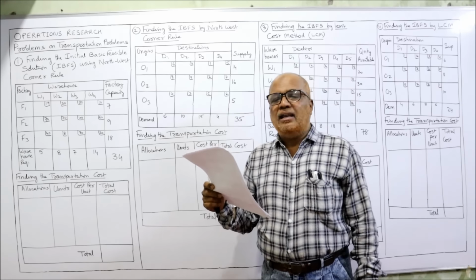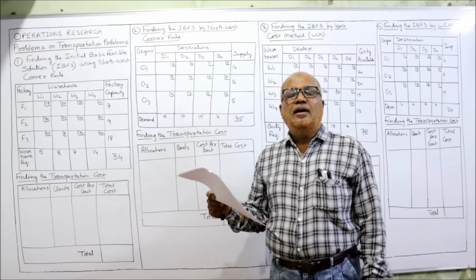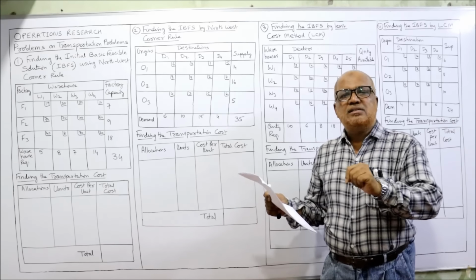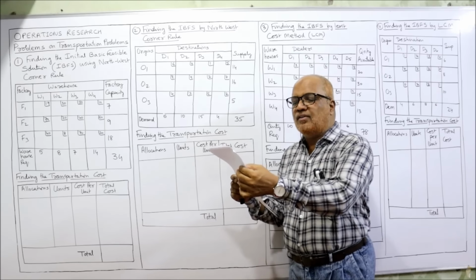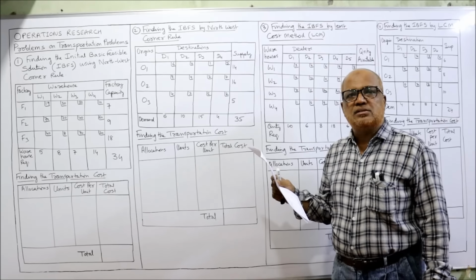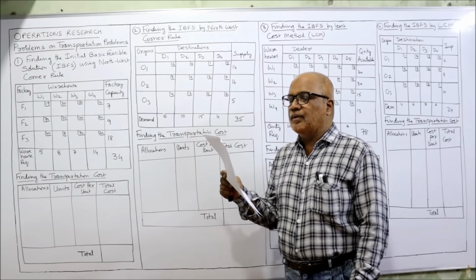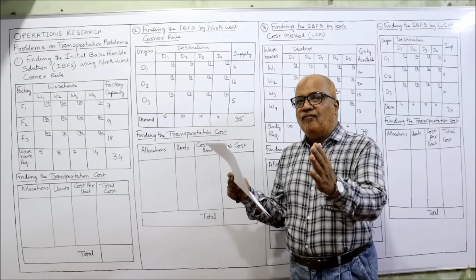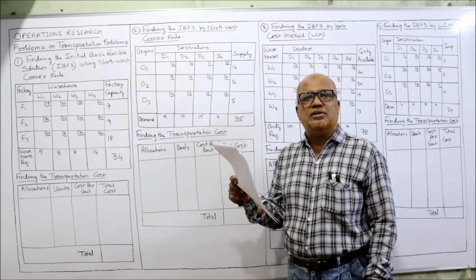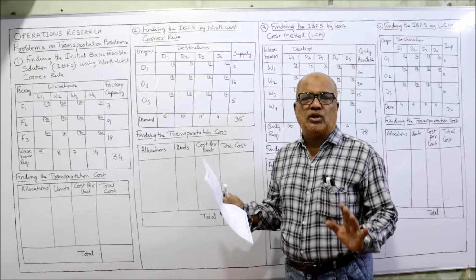That means the problem is a balanced problem. Now here the values 19, 70, 40 are given. What does this mean? It means the transportation cost per unit. For example, when 1 unit is transferred from F1 to W1, the cost is 19 rupees. If you transfer 1 unit from F1 to W2, it will be 30 rupees. F1 to W3, 50 rupees. F1 to W4, 10 rupees. So all the values given are costs. That is the transportation table.